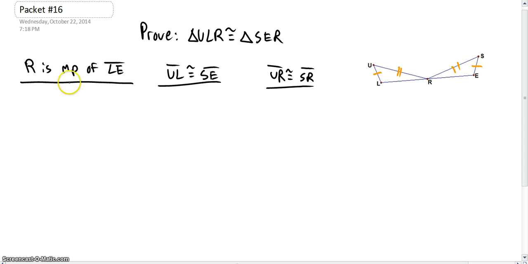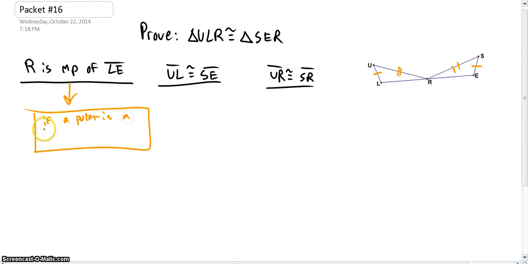So let's get going. We know that a midpoint creates two congruent segments. So if a point is a midpoint, then it creates two congruent segments. And I know that we write this differently a lot of different times. Sometimes we say it cuts a segment into two congruent segments. As long as we have the idea of what a midpoint is and the understanding, this doesn't need to be exact wording every time.